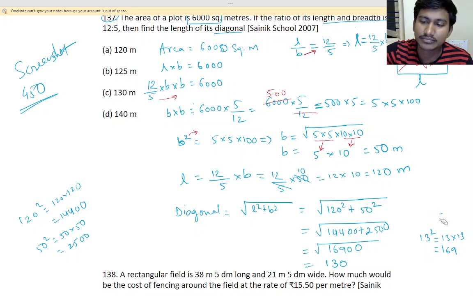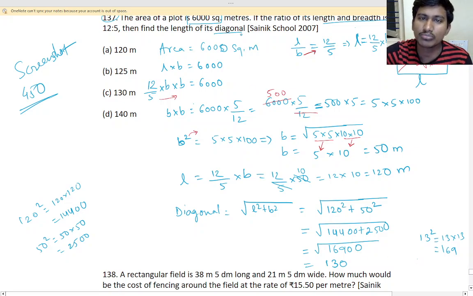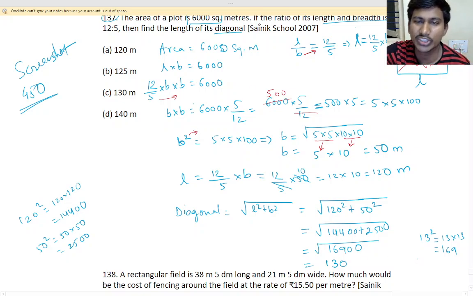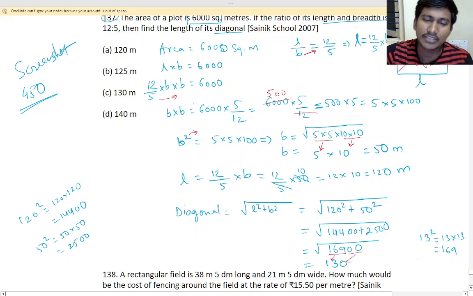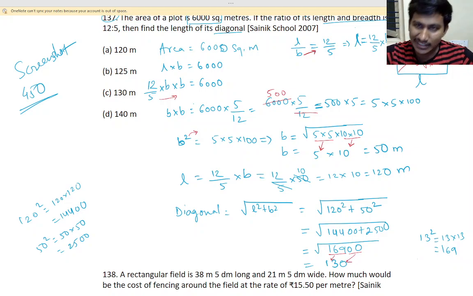One more zero also you can keep as it is, no? Yes, from 2 zeros, 1 zero will come out. So square root of 169 is 13 and from 2 zeros, 1 zero will come. Okay. That is how the square root works.